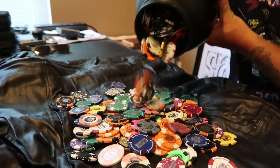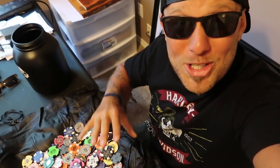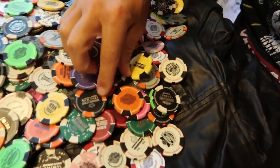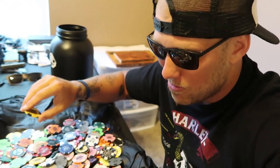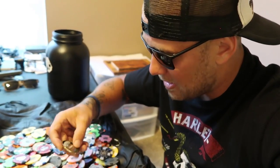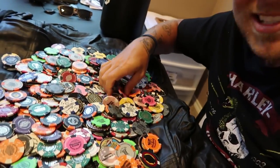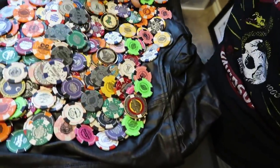Someone recently asked me on my YouTube vlog whether I collect poker chips and how many I have. The answer is I haven't counted, but let me show you right now — that is a lot of poker chips and I love every single one of them. They're from all over: Crossroads Mid America, Cape Cod, Silverton Colorado, Jaeger's Harley Davidson, McDermott's, Andreas, Anderson, Rooster. It's crazy to think I rode to every one of these dealerships — every one of these chips has some kind of story with it.